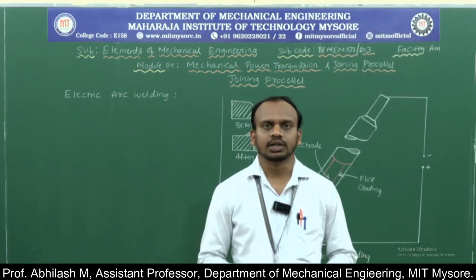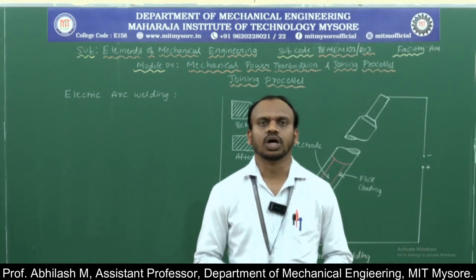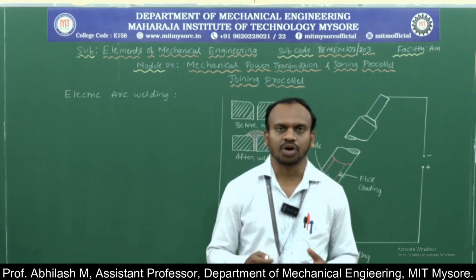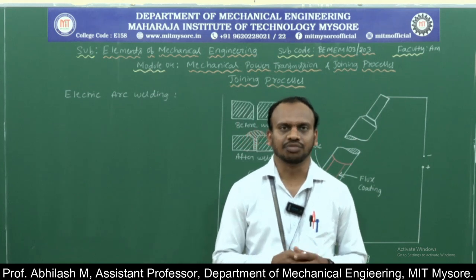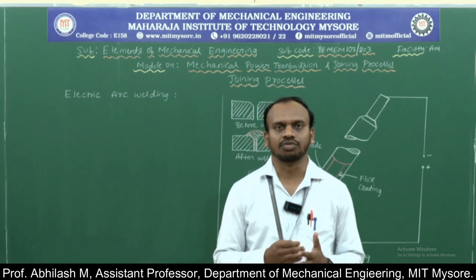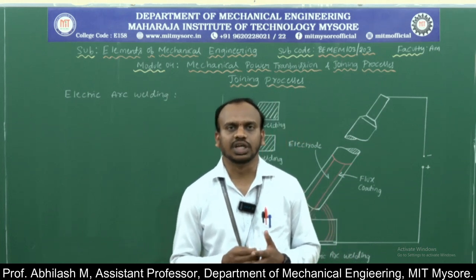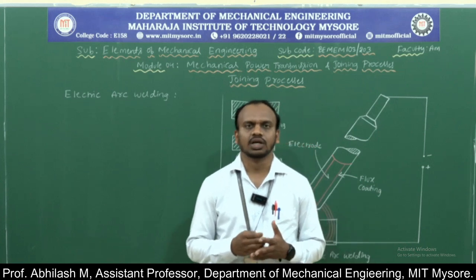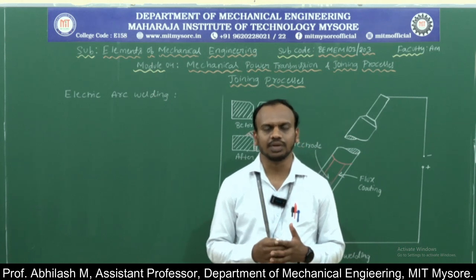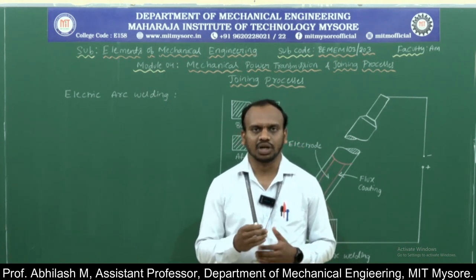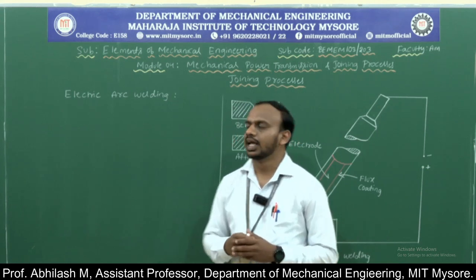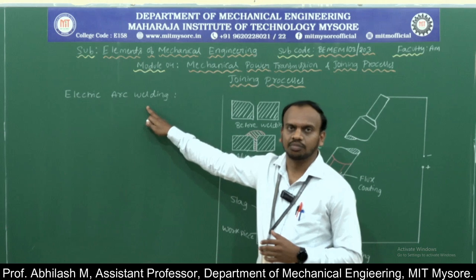Now let us learn the concepts of welding through the process. So far we have learnt what the joining process is, how the joining process is classified, that is temporary and permanent. Under permanent, we have taken the example of welding. Under welding, we have seen two different types: one is called pressure welding, the other is called fusion welding. So we know the difference as well now. Now let us take the first welding process, which is electric arc welding.